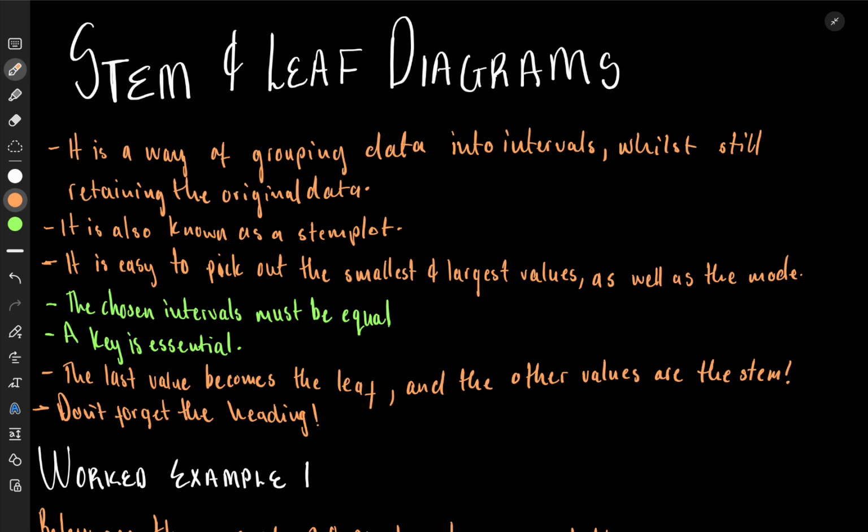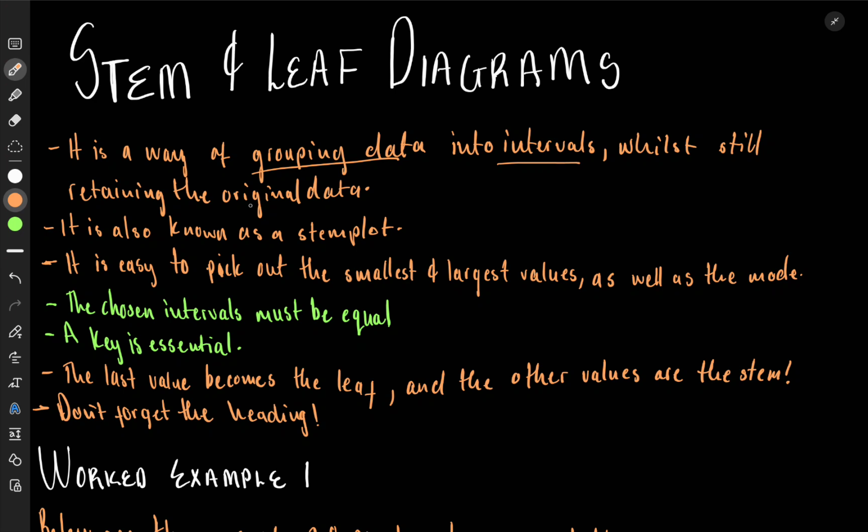Right? Okay, good. Now here, let's see what it is. What is a stem and leaf diagram? It is a way of grouping data into intervals. So in there, we are going to have data in intervals, usually tens, but not all the time. Like 0 to 9, and then 11 to 19, and then 21 to 29. So we are grouping them like that.